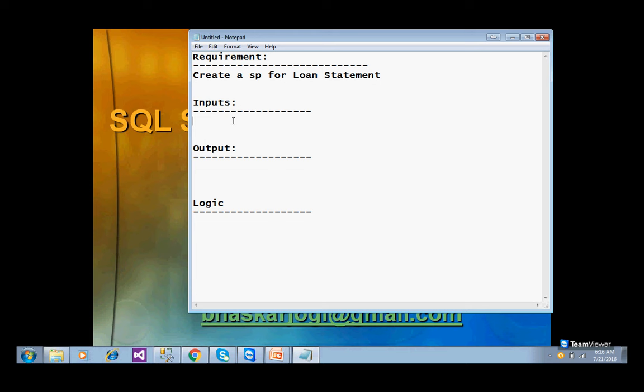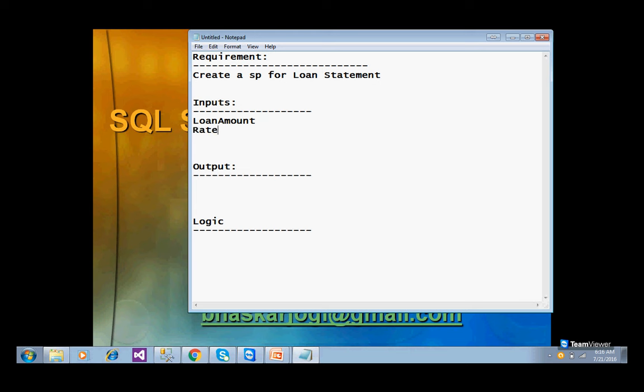The input here, I don't have any table, but I have to tell you what is the amount of loan I'm planning to take. The amount is the input parameter. Could be a loan amount for you: how much you're planning to take, $2,000 or 2 lakh rupees, whatever it is. Then the rate of interest.